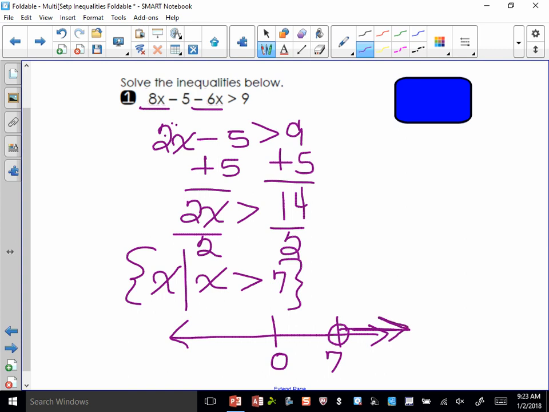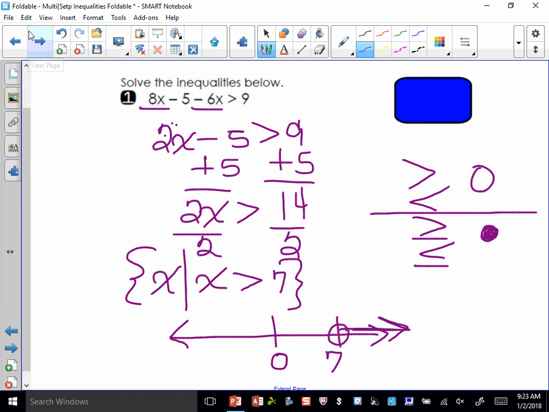Okay, so if it's just greater than or less than, you use an open circle. If it has the equal sign under it, then you use a closed circle. Okay, so that's like a little key for you. So if it's just greater or less, that's not inclusive. And this means you are including because it also says equal. All right, so let's move on.